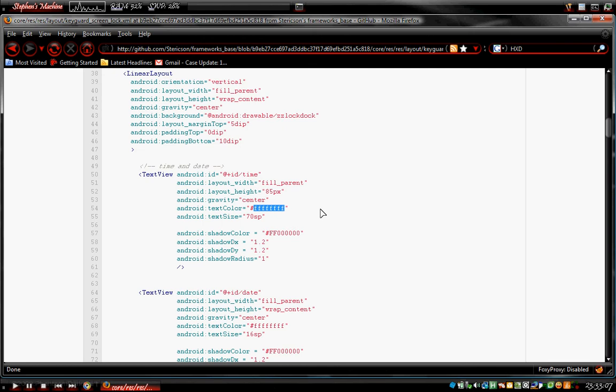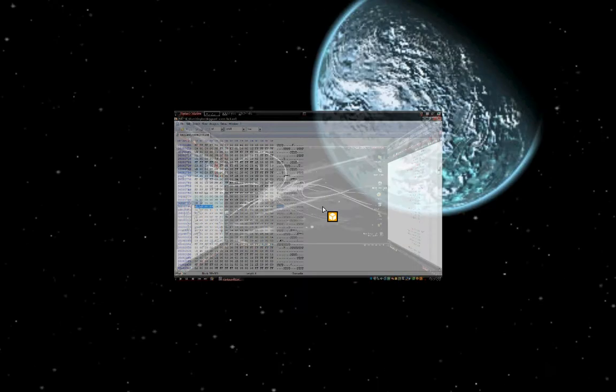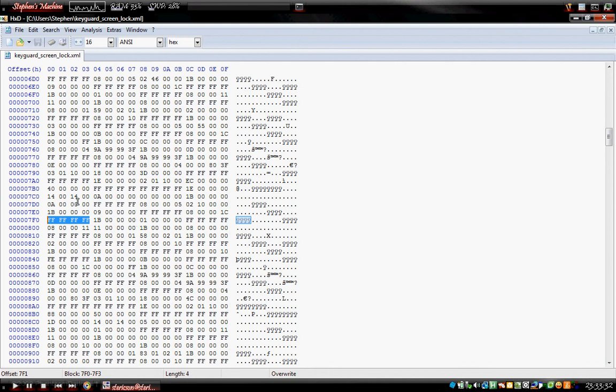Pretty easy, huh? Now, what we're going to change that to is the color black instead of white. Whereas in this example the first two Fs are going to be transparency, the next two Fs are going to be red, the next two Fs are going to be green, and the last two Fs are going to be blue, when Android compiles it, it gets turned around backwards. So the last one is going to be alpha, the next one is going to be red, the next one's going to be green, the first one's going to be blue. So it's going to be blue, green, red, alpha.